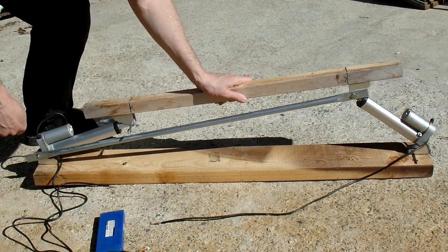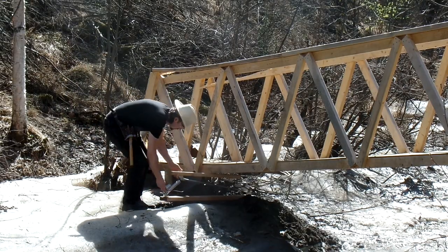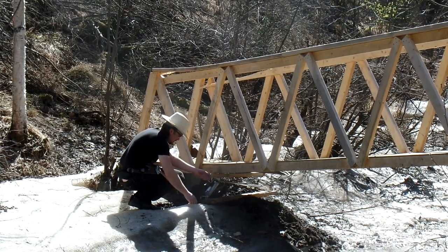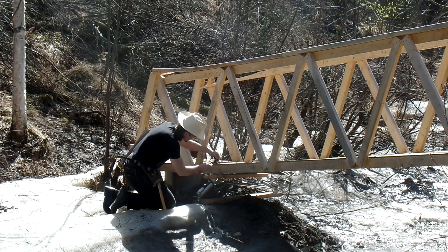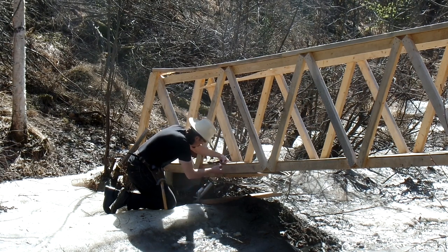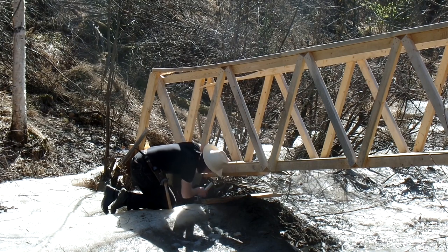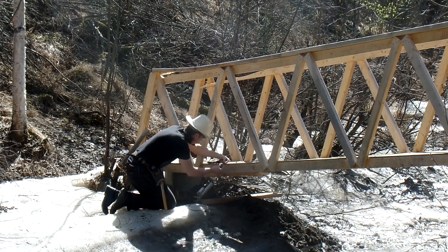With the diagonal in there, I thought, let me try this. So I stuck it under the creek — luckily there's still a chunk of ice left over. The ice giveth and the ice taketh away. My first step was just to verify I can move the bridge at all. I just want to make sure I've got the travels right and don't need to change the length of that diagonal bar. I'm raising both linear actuators up until it basically just touches, and verifying that the thing jams itself under there pretty reliably. I kind of lucked out having a nice little ice lump directly under the linear actuator.